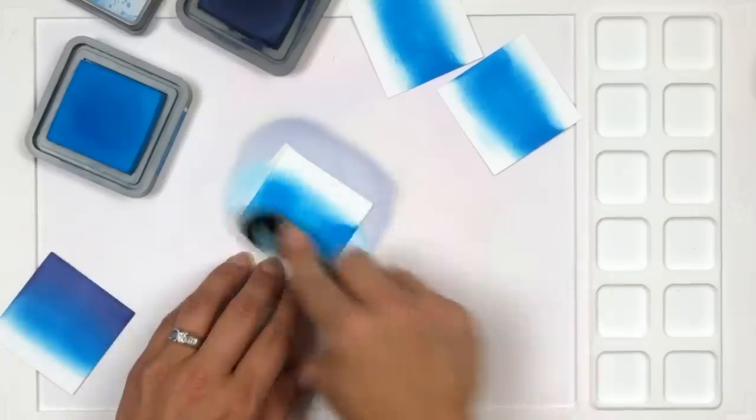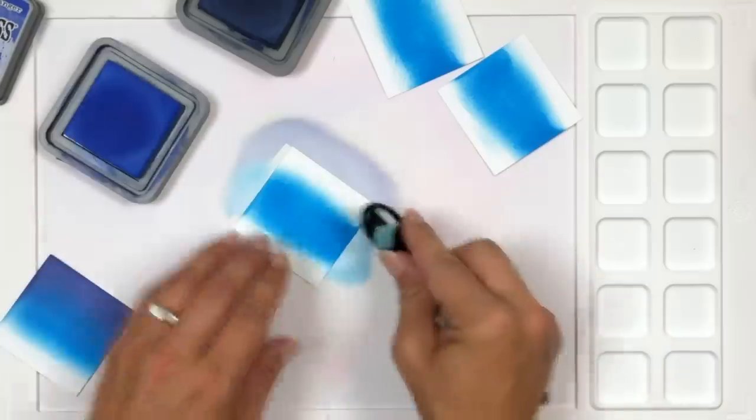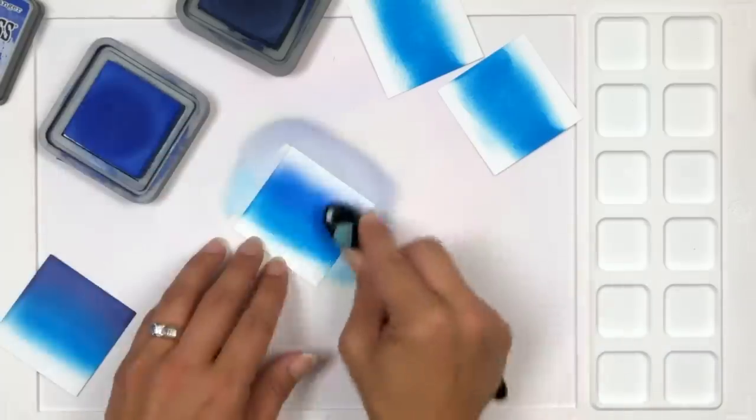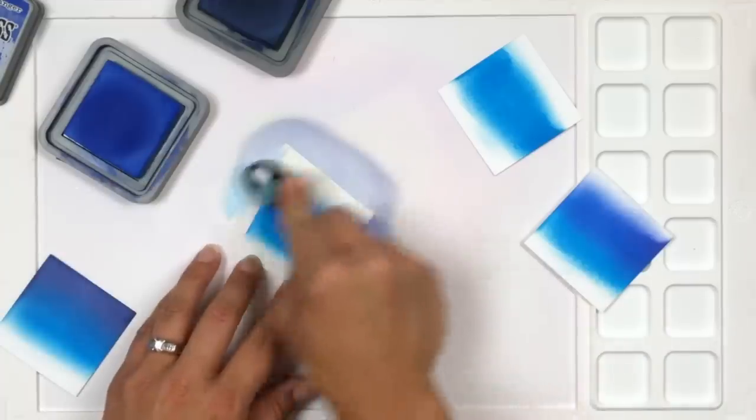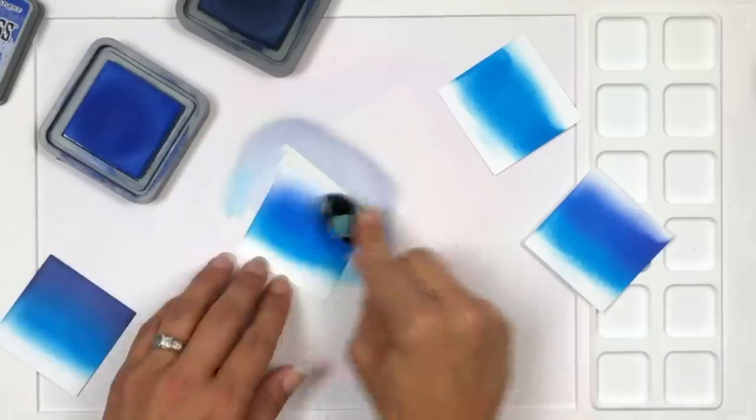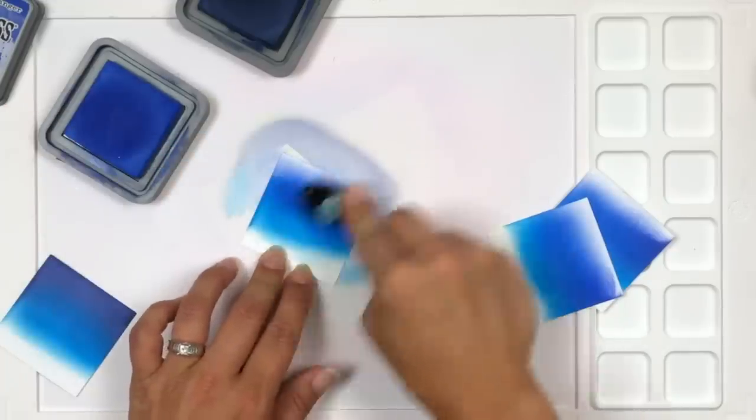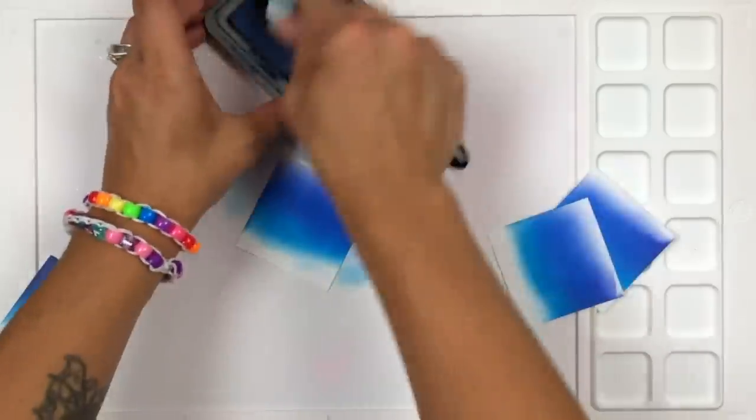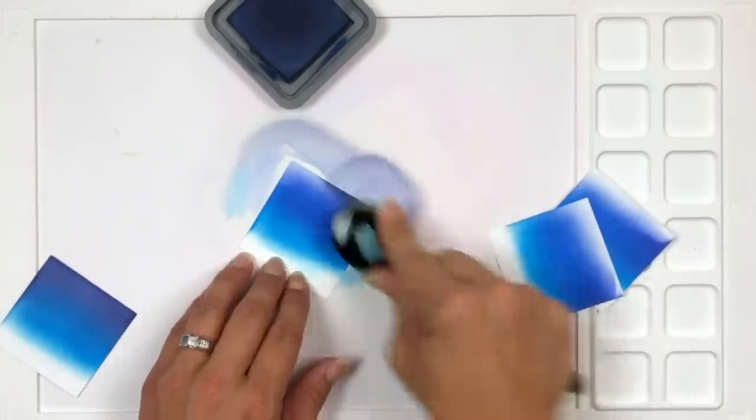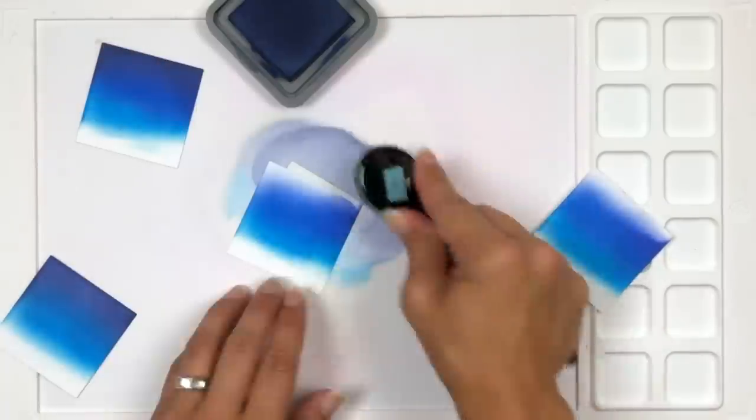You could also use regular inks or the Distress inks. I like the oxides because they blend really nice and they also react with water. So that's a great reason for using them. It kind of gives that starry effect if you didn't have any of the liquid stardust yet or the gold paint. Now you'll notice I do have one kind of off in the corner there on the left hand side and that was because I didn't add the blueprint sketch to it. I was trying to skip a color but I did go back and add it because it really did add that nice purple blue tint to the colors.